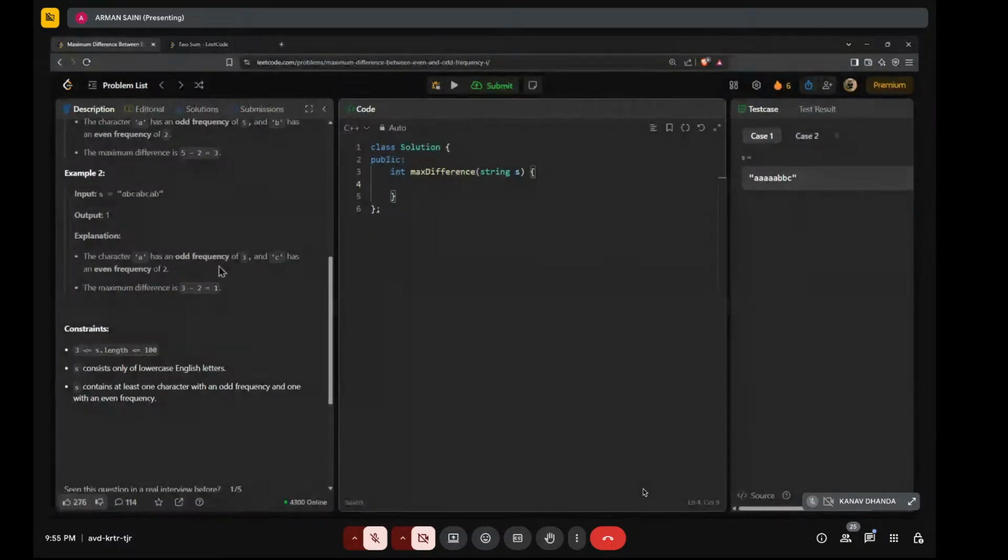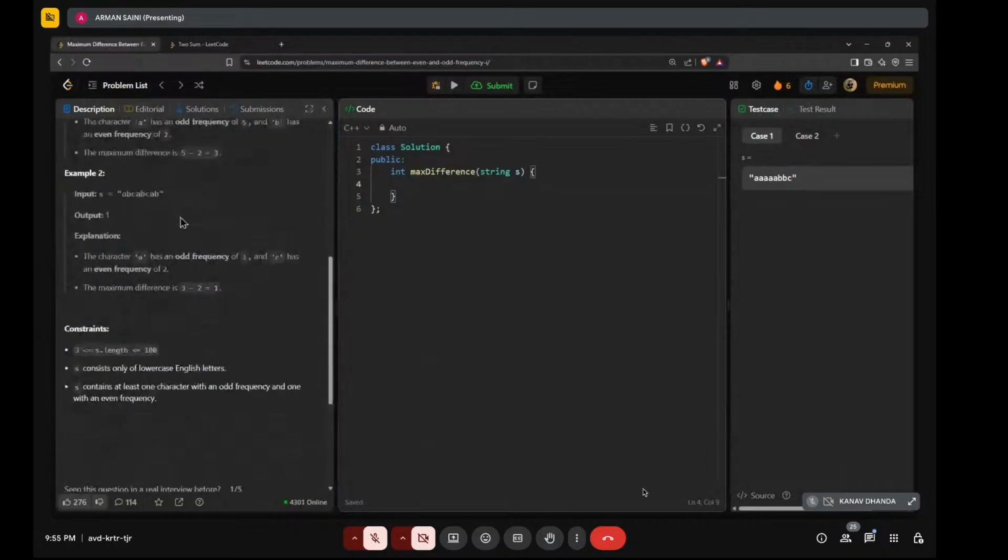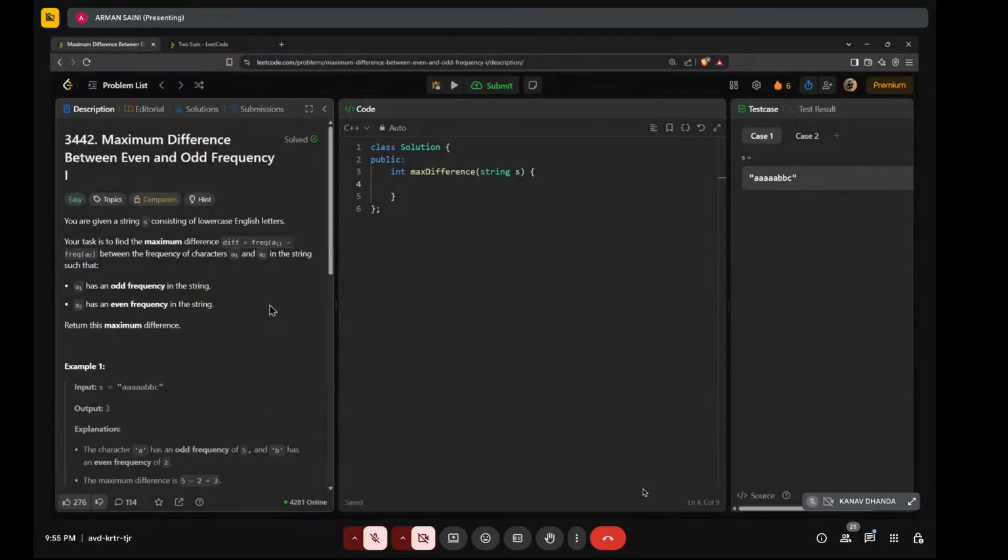But the thing is, it's fine even if you use map or unordered map, that is no problem. But the main thing here is that you have to count the frequency. And you can use a map to count the frequency or an array. But here we are just going to use a map. The thing is, it's given that S consists only of lowercase English letters. Now, since lowercase English letters are continuous from small a to small z, ideally you should be using an array for this. But since we did study map, we are going to force ourselves to solve this using map. Also, order doesn't matter here, so that's completely fine.